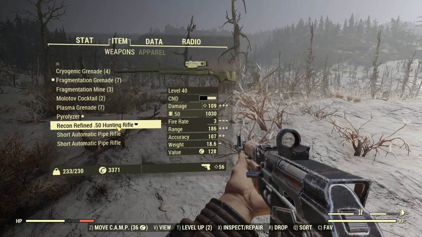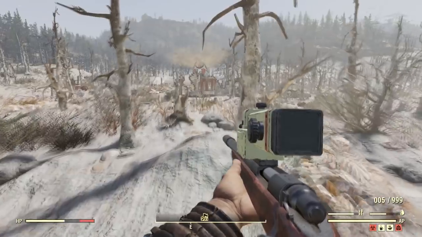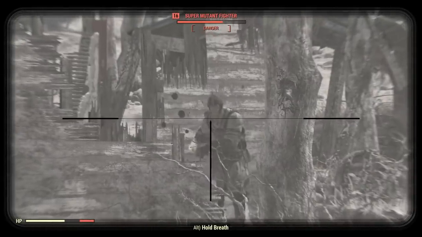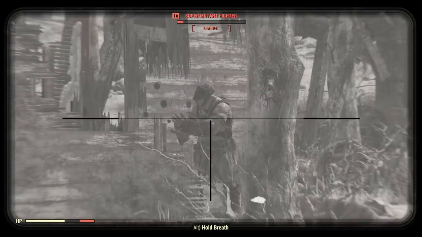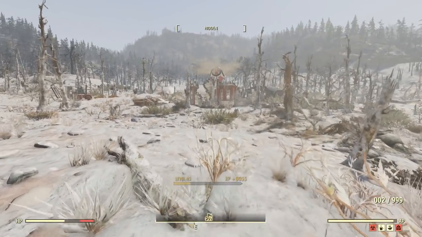So I need to not use it right now, and hope that there's a bench. Well, I have to go back to my camp and restore or repair it. I feel like looking at his gun. It's hilarious.